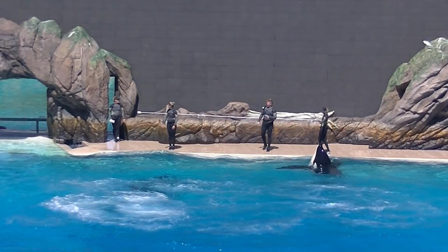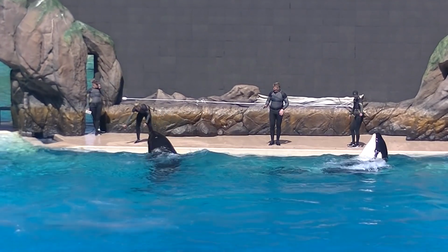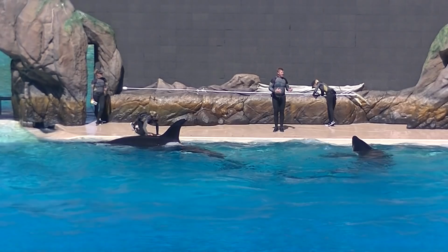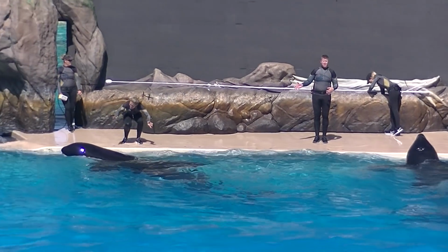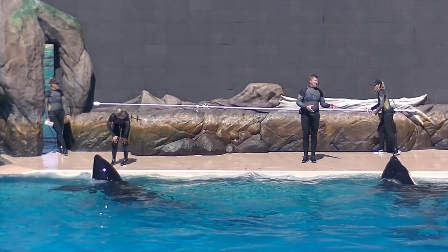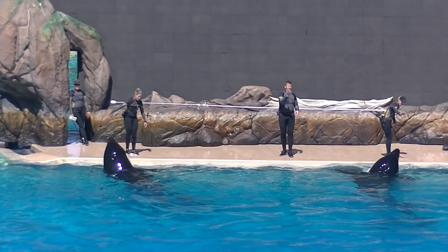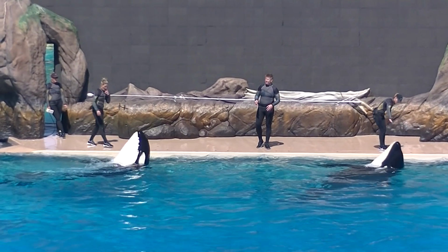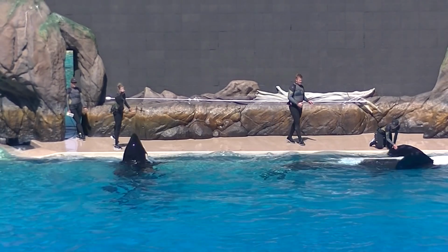Nice job, Orkid. Now she kicked her tail. That was very good. She decided to add the flare to it and go all the way around. Now, as you can see, that's a big bulk of what we do every single day when we interact with these animals, is being up close and personal with them so that we can take care of them. And the way that we do that is not only do we train behaviors that allow us to show off their amazing strength and their abilities, but it also allows us to take better care of them. Without that, we could not be learning anything about these animals here in our care.